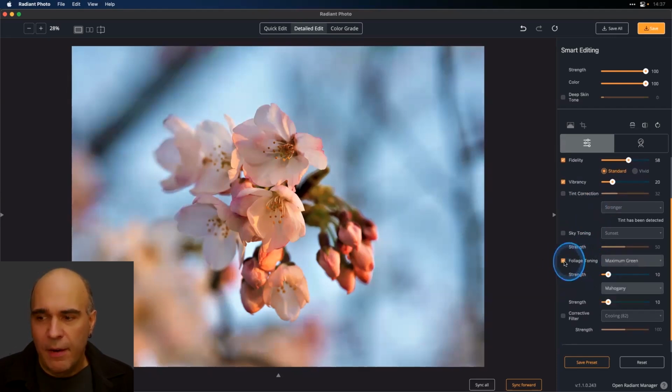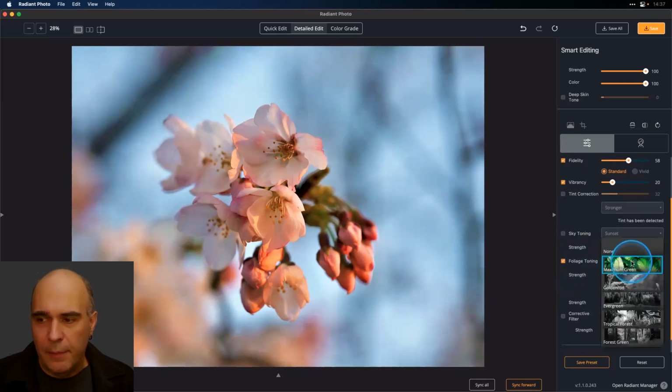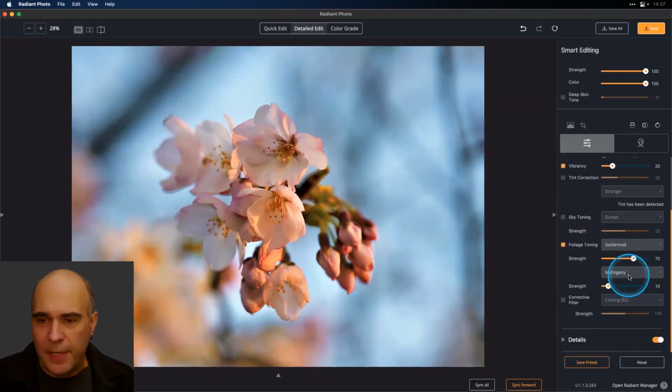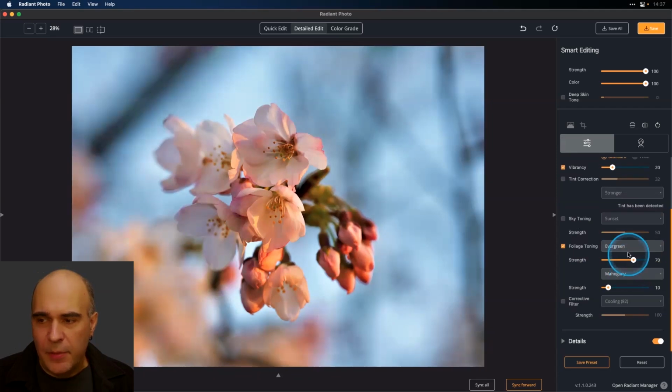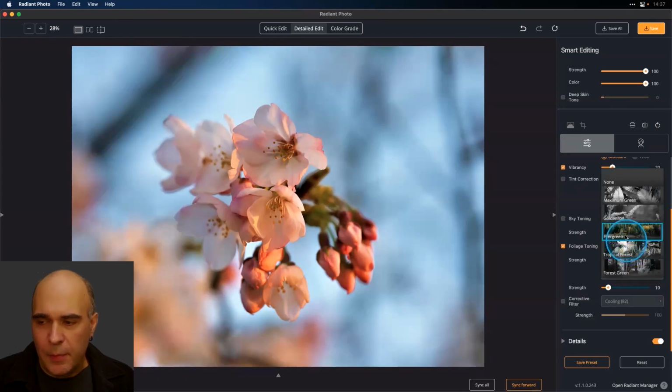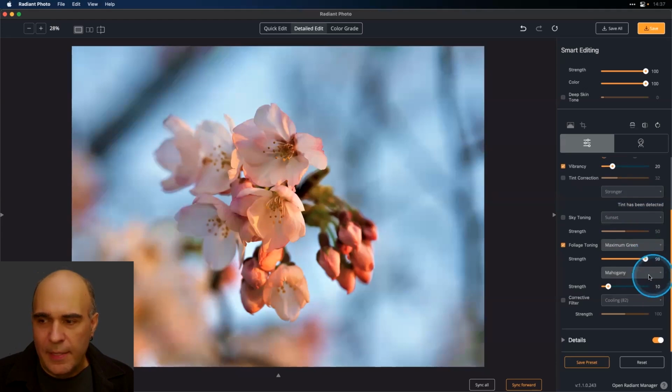You'll also see here foliage toning. So I can go after greens and boost them. And we have different recipes here that you can choose from that are going to emphasize some of those colors in the foliage like that. So this is basically doing a really targeted adjustment on some of those greens. And then you can dial the amount of that in just to really affect those areas. And then similarly on the browns or the golds, if you want to, right?